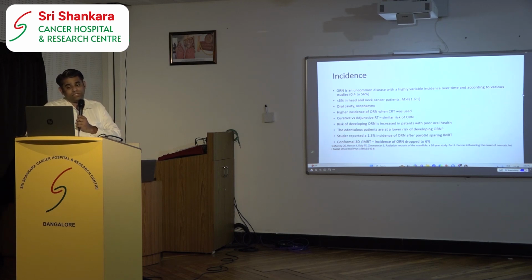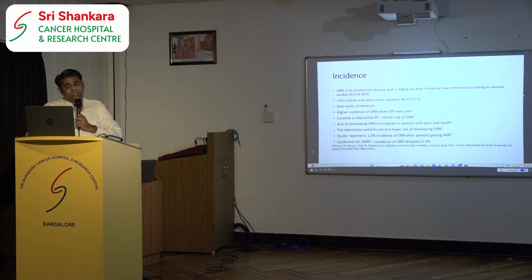Curative versus adjuvant RT carries a similar risk of ORN. There is no difference in ORN because the dose received by the organ at risk is more than 50 grays, both in curative and adjuvant settings. The risk of developing ORN is increased in patients with poor oral health. Edentulous patients are at a lower risk of developing ORN. Why? Obviously, they do not have teeth and there is mucosa-covered bone. That is probably the cause.